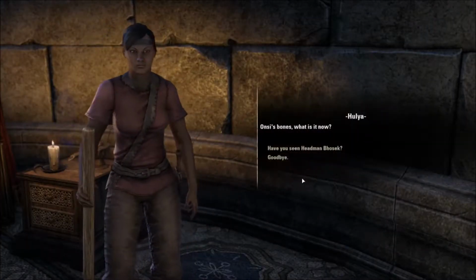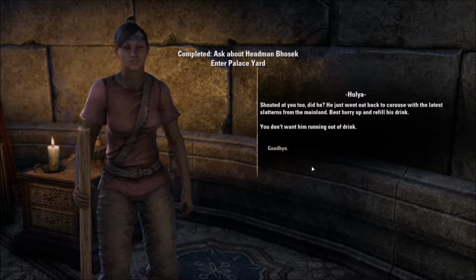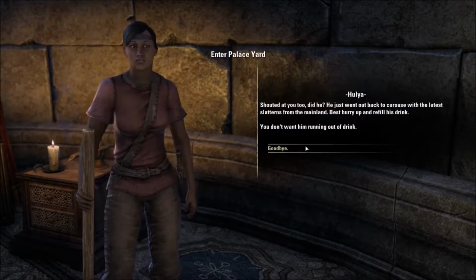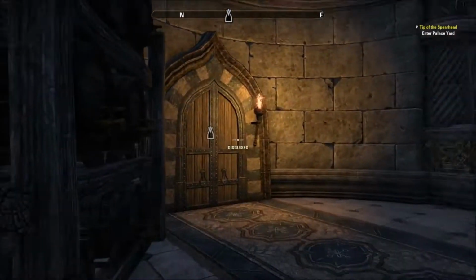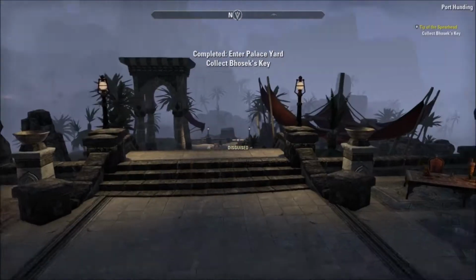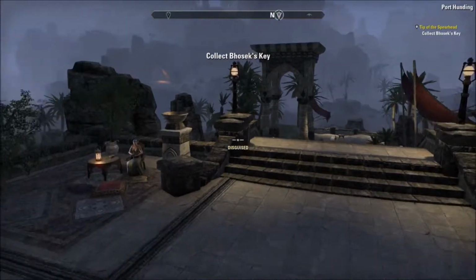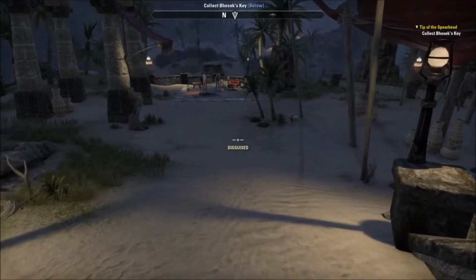Hello. Onsi's bones, what is it now? Shouted at you too, did he? He just went out back to carouse with the latest slatterns from the mainland. Best hurry. Oh, hello. People pop in and out of these doors, and it is weird. Okay, collect Bossik's key. I need to do that.